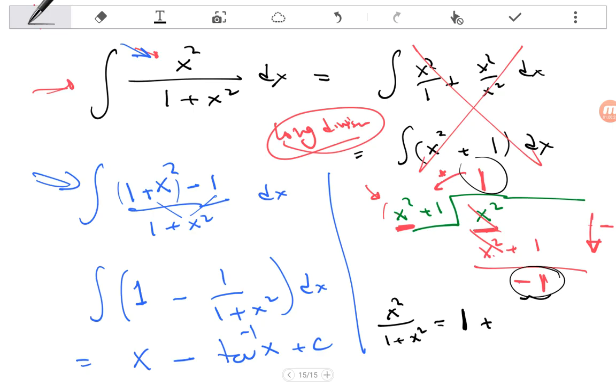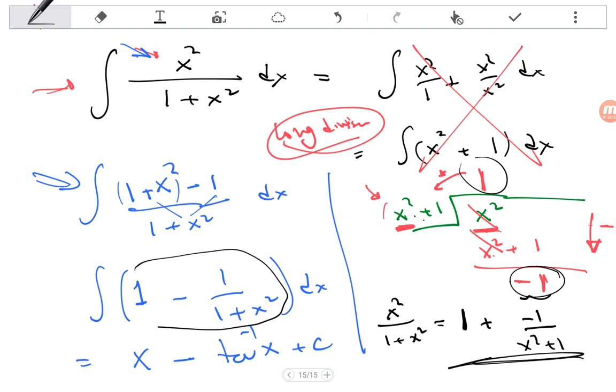Yes, that is the remainder, which is negative 1 over, if I had to complete, I will just divide this by this. And that is what I will write here. It will be x squared plus 1. Okay. Look at this. This is exactly what we have written here, but I just had this sign. It was here. This is exactly the same. That's why I told you that these two methods are equivalent. Okay?